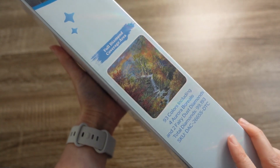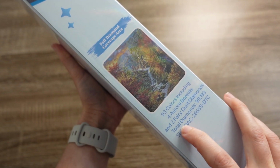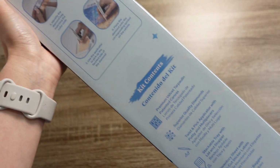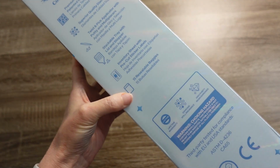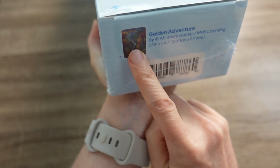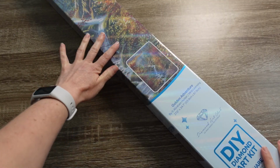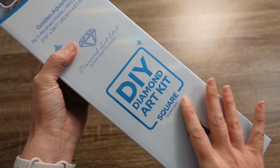So here on the side, we can see there's 93 colors, including 4 ABs and 2 fairy dust. We are gonna look at all of those drills and talk specifically about the special drills later. On the back here, we have how diamond painting works and the kit contents, which we're going to look at. And then on the bottom here, we've got a tiny version of the image. Just if you store your boxes on their sides like this, you'll still be able to tell what kit this is. And of course, it's square drill. I think I forgot to mention that, but it is a square drill kit.